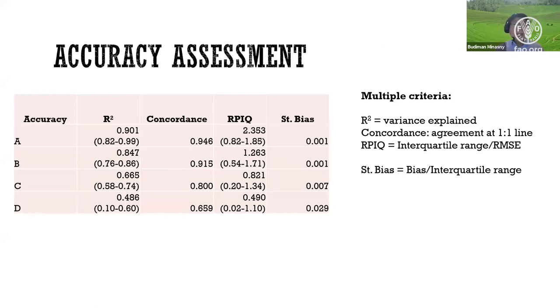This is just so that we can understand it later. A means that the performance, the R square, is very high, it has very low bias, and it has high concordance and so on. The second rating is B, which also has a very high R square. And C is a moderate R square, the mean R square is around 0.67 or 0.7. And then D is where the R square is lower, around 0.4, right? So A, B is a high quality performance, C is the medium quality, and D is a low performance, right? So just remember A, B, C, D, and we'll go through it.